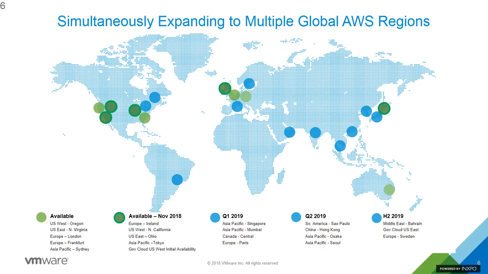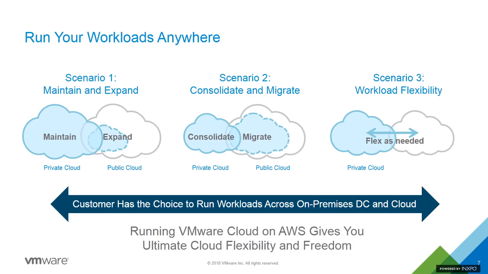What this means for you, especially if you're a global company, is you can geographically spread all of your environments without the need to have on-premises data centers of your own or to expand to those. It's really up to you, but the flexibility is there, and we're leveraging Amazon's global footprint to make this easier for you, the customer.